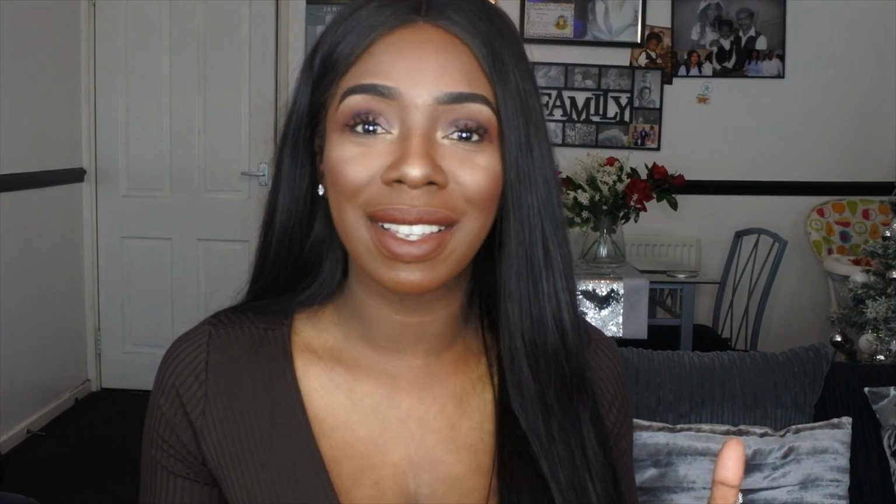You may notice that a lot of the stuff that I bought are similar tones, similar colours. That's because for some reason I've become quite obsessed with the colour brown and nudes, and I think that's obviously the trend this season anyway. Autumn, winter season, it's been a lot of earthy colours, dark chocolate colours, beiges, nudes, creams, and I've been drawn a lot into that. So you're going to see a lot of that, and also the animal prints as well. I've always been a fan of animal prints anyway. Those that know me know I always have leopard. But I've been obsessed with animal prints, so a lot of them are going to be animal prints as well. Okay, so let's get straight into the video.